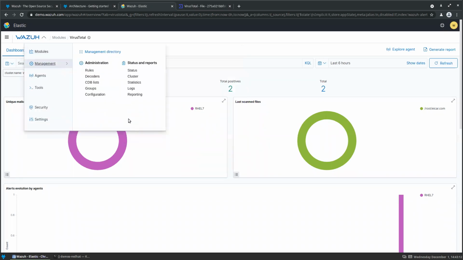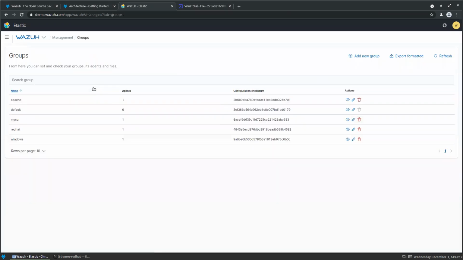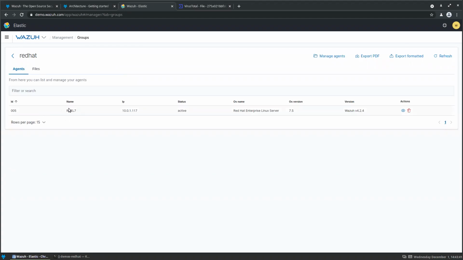This interface, aside from allowing us to visualize all of this, also allows us to easily modify the configuration of both the analysis engine when we were creating those rules, for example, but also what we want to monitor in the different endpoints. I've gone here into the groups section, because here we can add agents, each one of our endpoints, and we can do so automatically when we install them to different groups. Each agent can be part of several groups. For example, here I have my Red Hat. We can see that my Red Hat machine is part of the Red Hat group, but that same machine is also part of the Apache group, because we have an Apache web server on it.